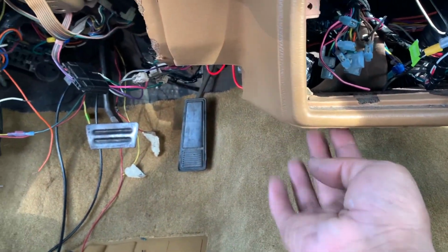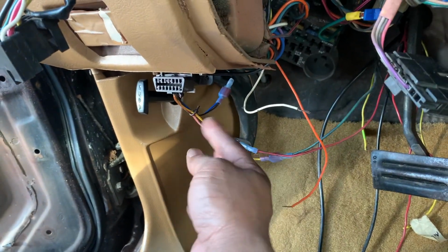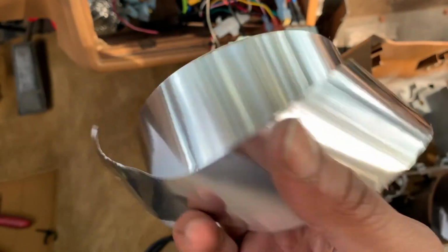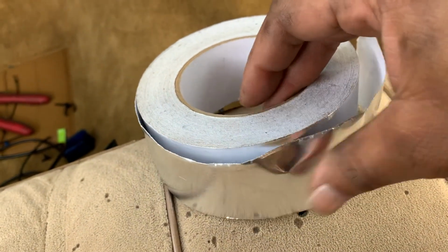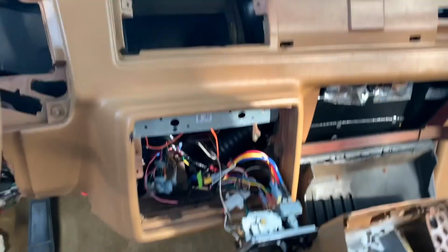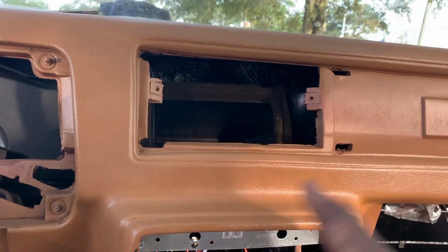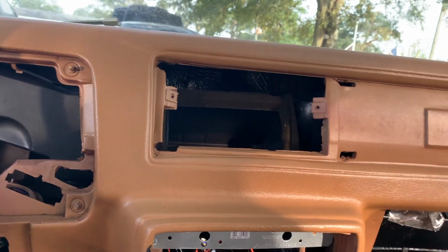I moved my OBD2 port on this side, shortening the cables up. I'm about to wrap them with some black tape and zip tie them up. I went ahead and put some of this, for air conditioning stuff, this tape you wrap around vents and stuff. I put a layer up here so when I put the box up there, it can sit on that. I might put a layer on the bottom of this, just to make sure I don't think any condensation gets in there, just in case. So, yeah, that's what I'm working on.